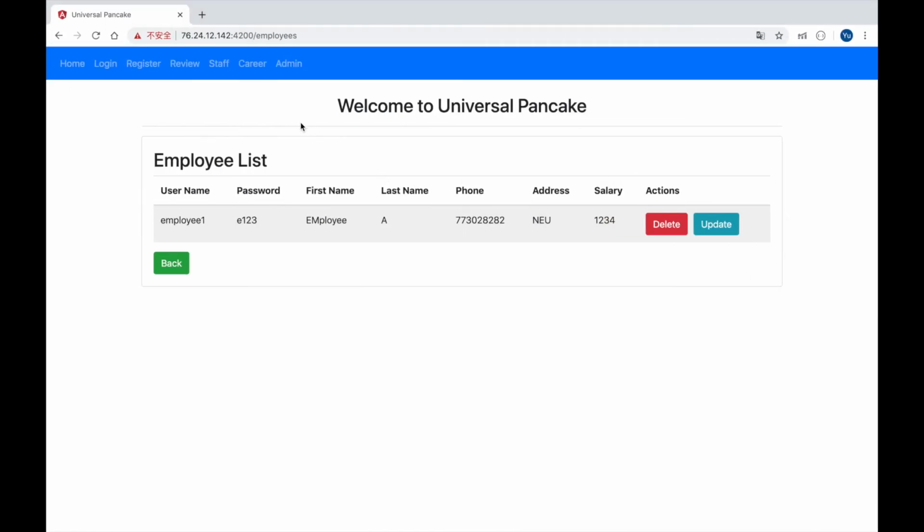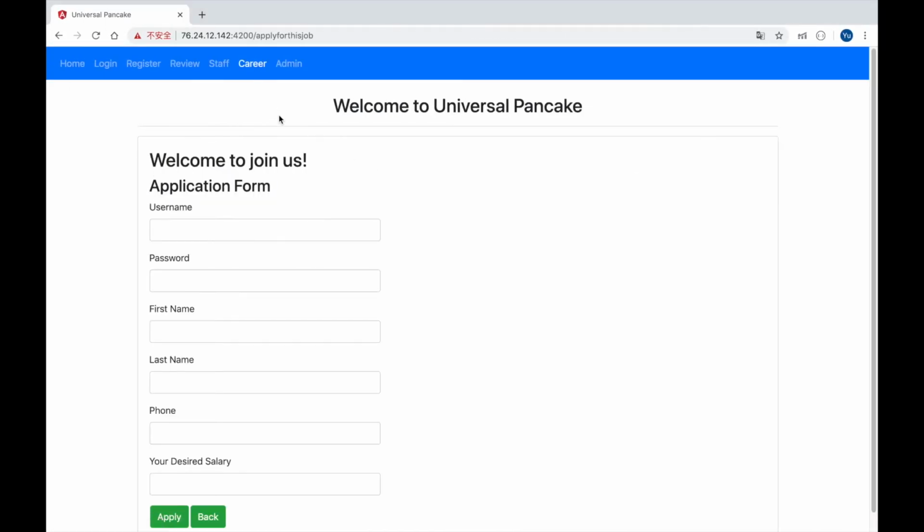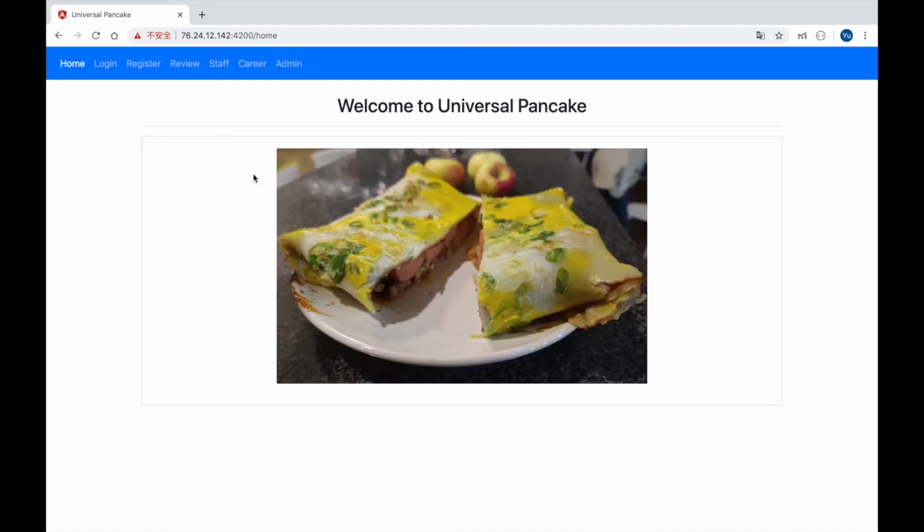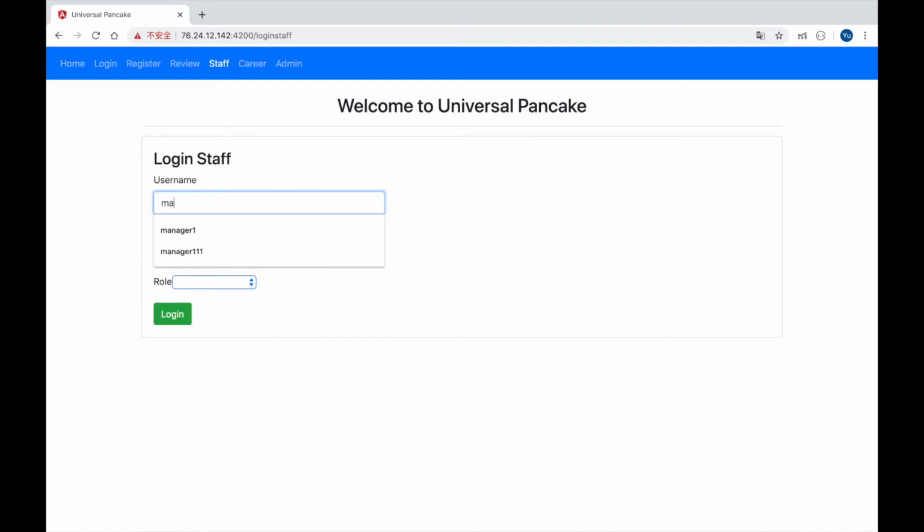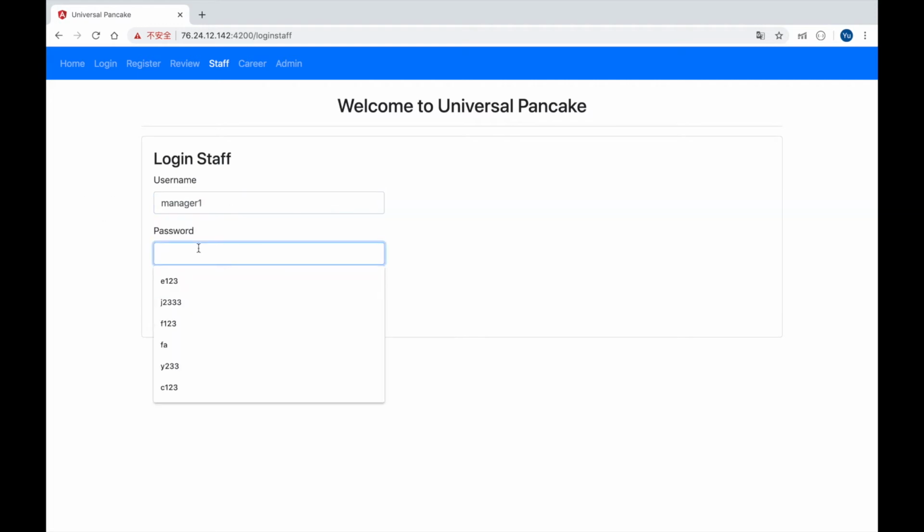And the second way is that if you want to join us, you can submit an application. Okay. The manager can decide whether to hire the employee candidates.